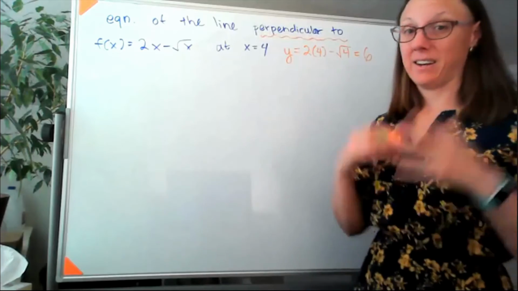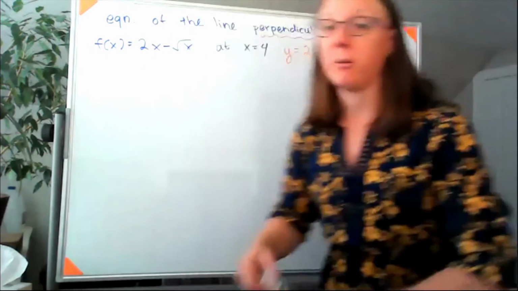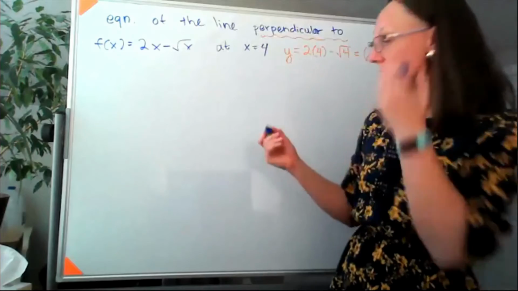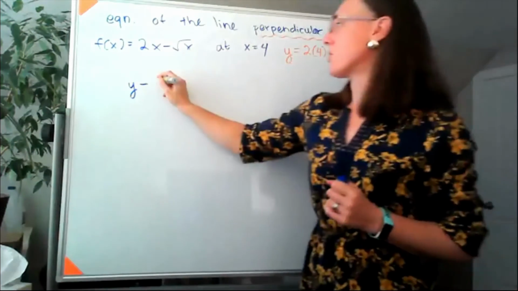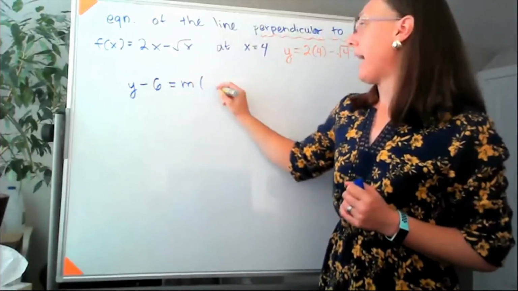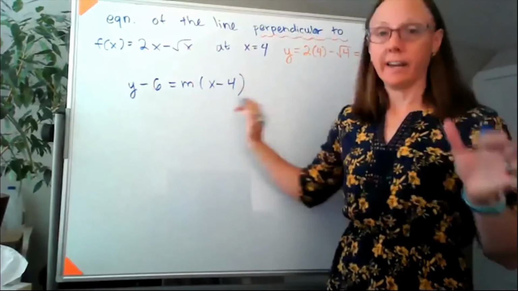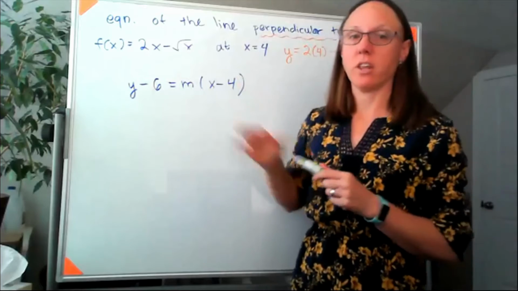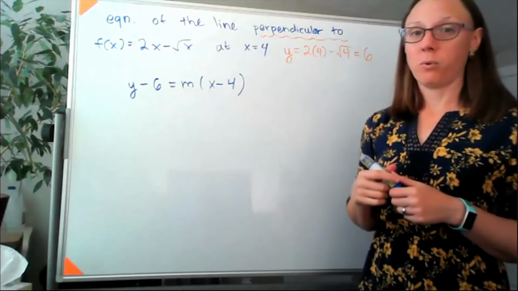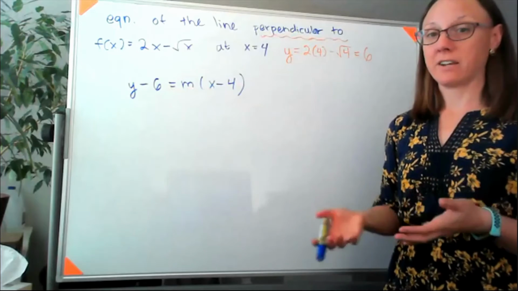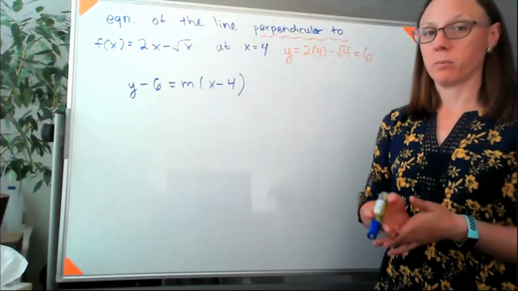So again, in the spirit of partial credit, because I am slow on exams, I am going to go ahead and show someone, hey, I know what I'm supposed to do. I know I'm supposed to write the equation of a tangent line. I got started. Now to find this slope, we're going to start by finding the slope of the tangent line and then do the opposite reciprocal.